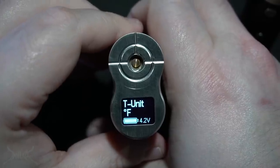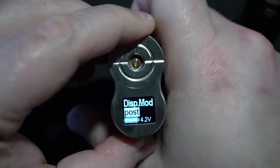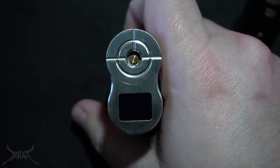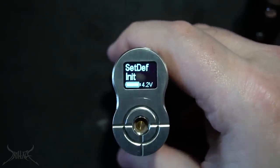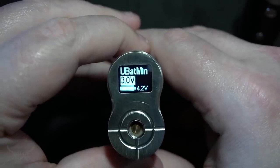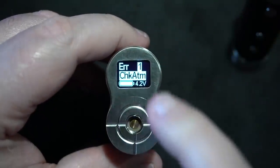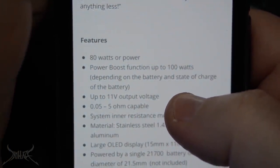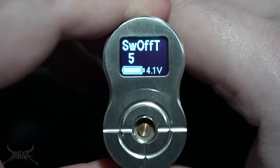There are three display modes: off is stealth mode, post means as soon as you press the fire button it shows on screen then removes itself, and continuous will continually show until it times out. I prefer to flip the orientation from right to left. Going over to the battery section, you can set the cutoff - how low you're going to run that battery - all the way down to 2.5; I typically like to run to 2.9 or 2.8. Keep in mind that reading shows battery power inside, not what it's outputting. There's a power boost function up to 100 watts depending on the battery and state of charge.